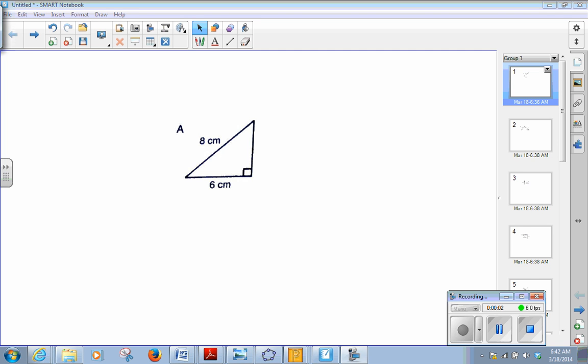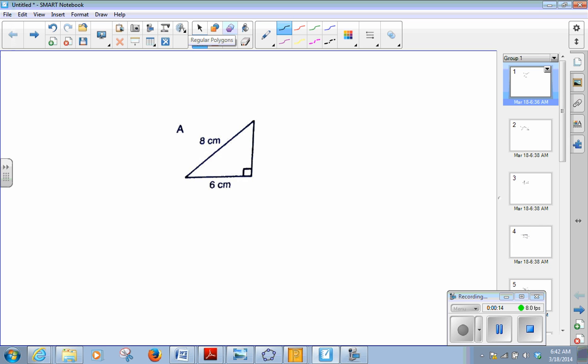As you're using the video over page D76, it's really important to remember that you need to make sure you are trying the problem yourself first, and then you're using the video to check your answer. So please make sure before you look at letter A, try it yourself. I'm going to start off each problem by telling you what the answer should have been first. Then, if you don't get the answer right, watch that part of the video, make corrections to your paper. If you got it right, you can just fast forward and move on.